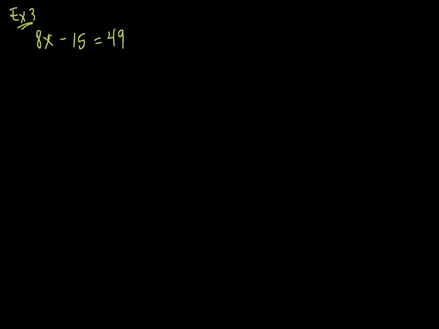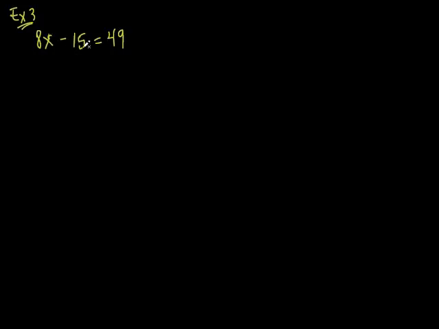Now, without going into a whole long thing, here's what I usually tell people. I usually tell people to get rid of what's being added or subtracted first, okay? Get rid of what's being added or subtracted first, then you can get rid of what's being multiplied. It's kind of like the opposite of order of operations, okay? We get rid of addition and subtraction before we get rid of multiplication and division, all right?